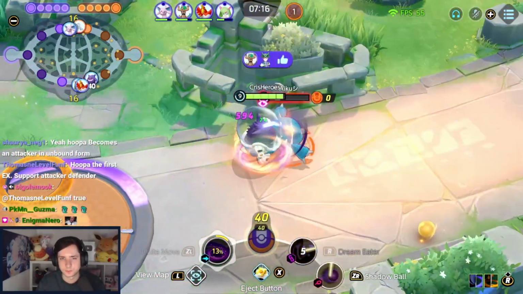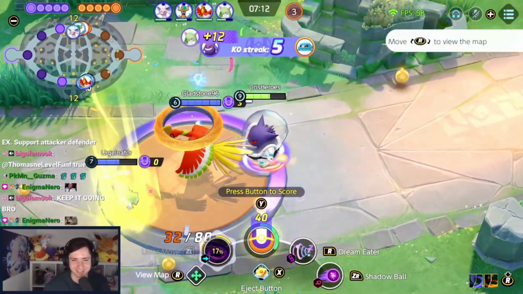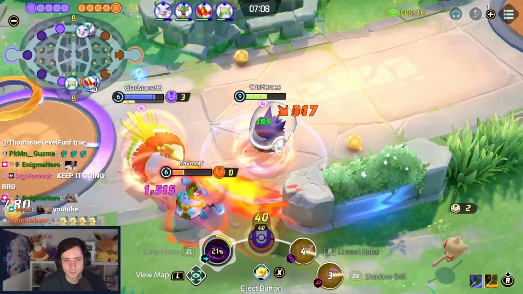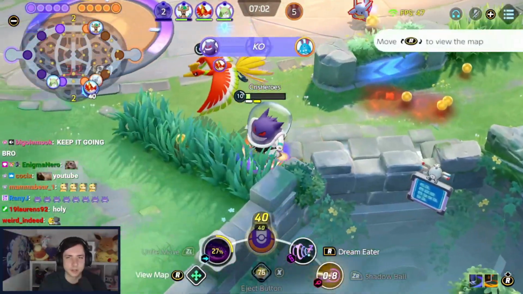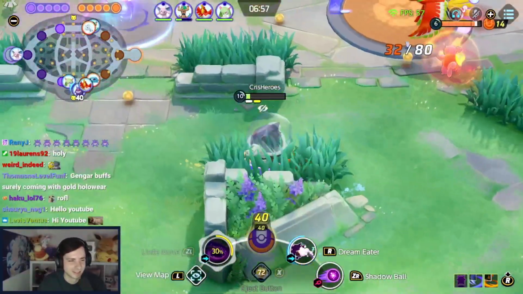And here I'm very confident now that I have enough damage. Was almost not enough damage, needed one basic attack to get the KO, and there we go. And just again, Dream Eater, Shadow Ball, boost auto attack, Dream Eater, Shadow Ball, boost auto attack. And we get another KO into Azumarill right here. And now we can actually run away. Not gonna jump into this fight anymore.